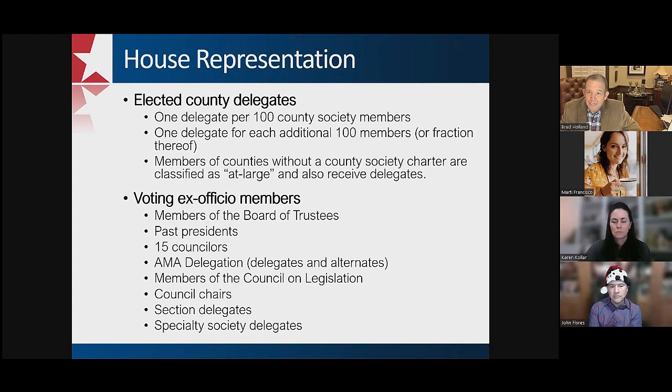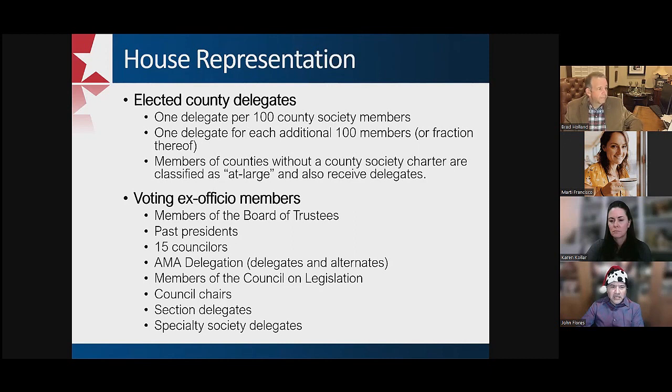And with that, we have a variable number of people seated, but hundreds of delegates, needless to say, over 400. Sometimes we make 500 delegates and then alternates in the House. When we come together at TexMed as a full house, that is who is seated and who is credentialed. John, do you have anything on that?